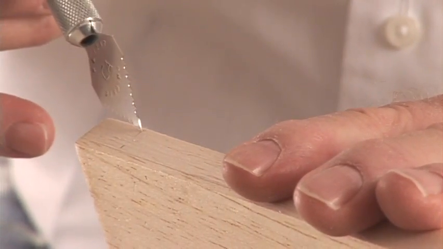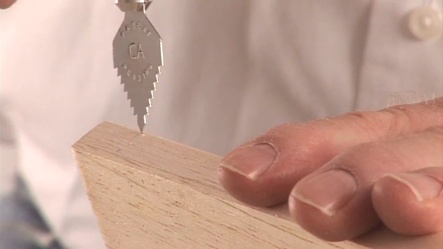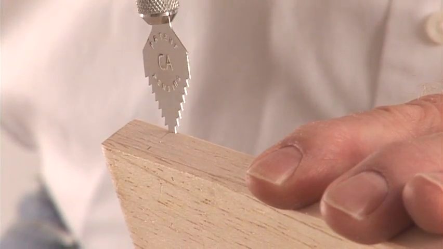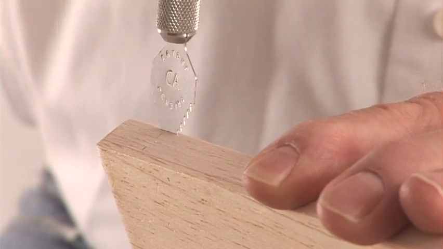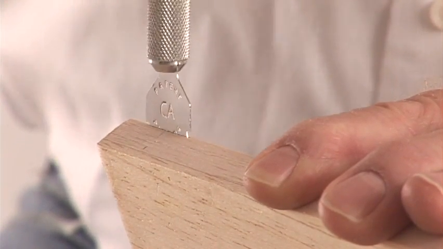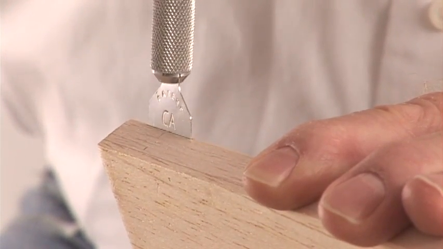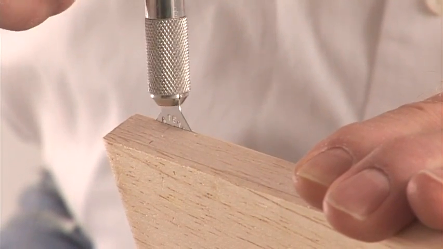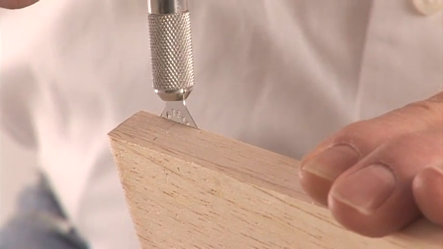And then the last one, I'm going to be relatively close to the edge here on this one. But one of the nice features of the arrow brooch is that you can go all the way up to an edge and not have to worry about splitting the wood out because you're actually cutting through the fiber at this point.